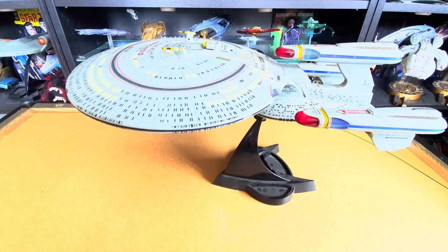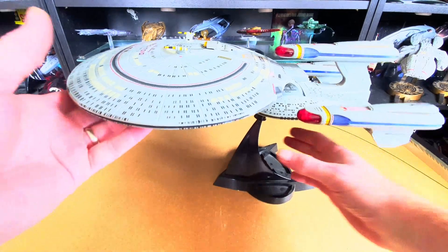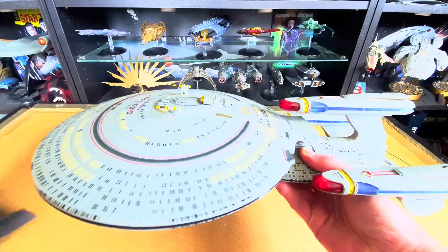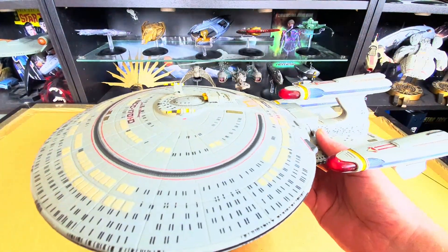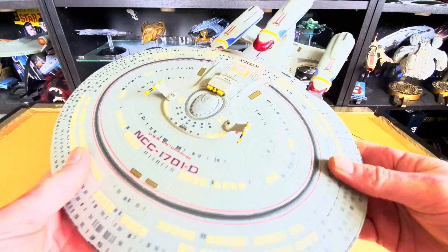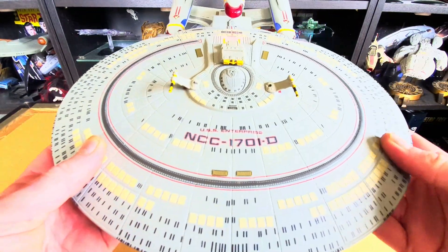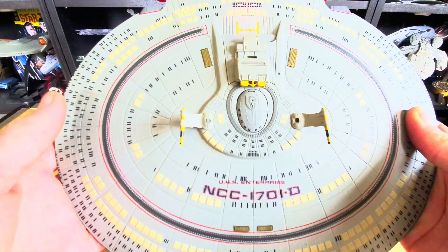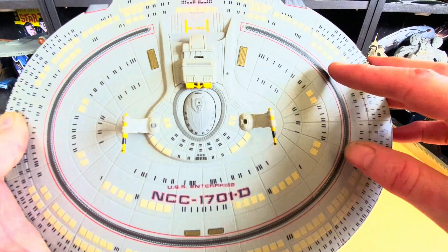Let's get in close and have a look at this ship. As for the sounds, I'm not really a big fan — it's kind of a neat little extra feature but I'm not that bothered by them. I don't think there's too much point going into too much detail on this ship because it was pretty much covered with the Galaxy class review, but we'll look at the extra details.